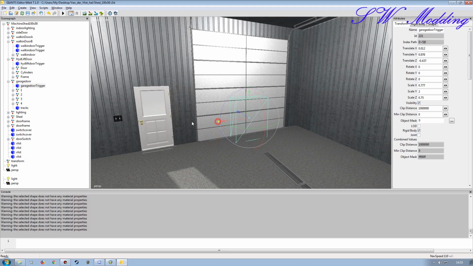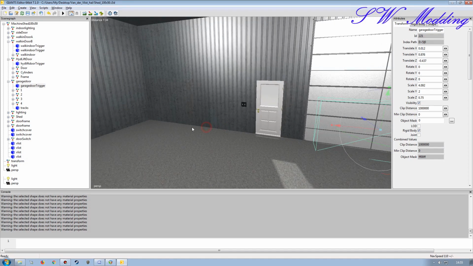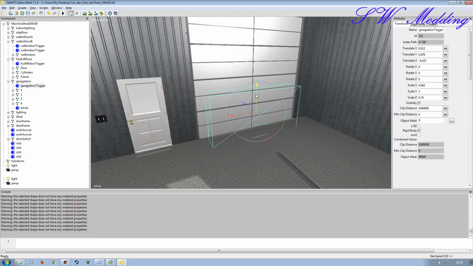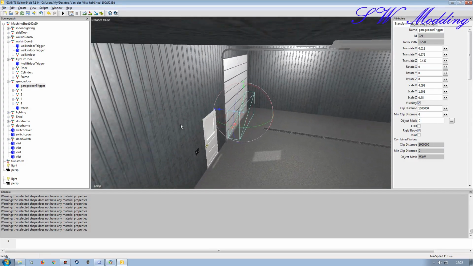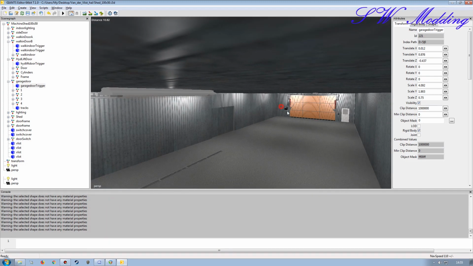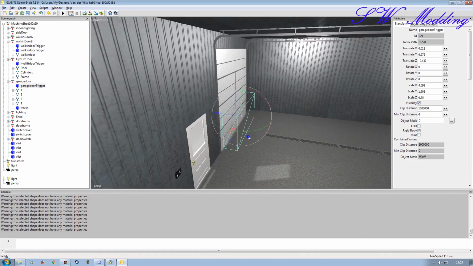Might potentially make it a bit bigger, just so I don't have to fish around somewhere in the middle of the door to hit the trigger. But again, I want this to be only accessible from inside, so I wouldn't be able to open this from outside of the building. So I have to come into the building through the side doors here to activate this door, same as the hydraulic one on the other end.